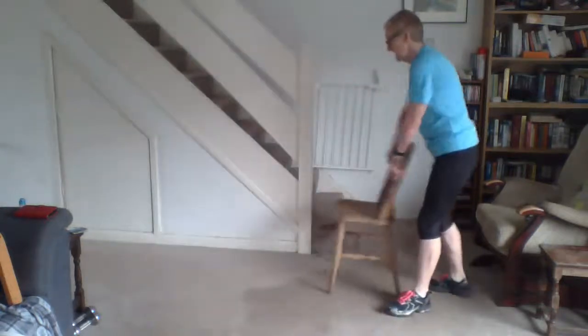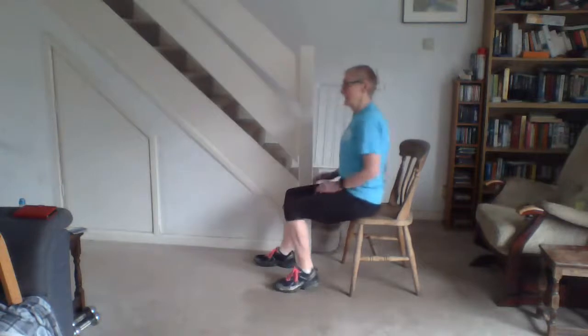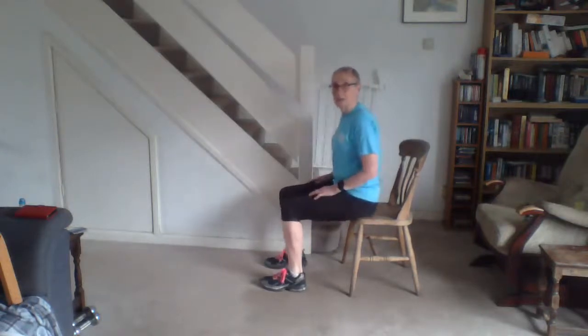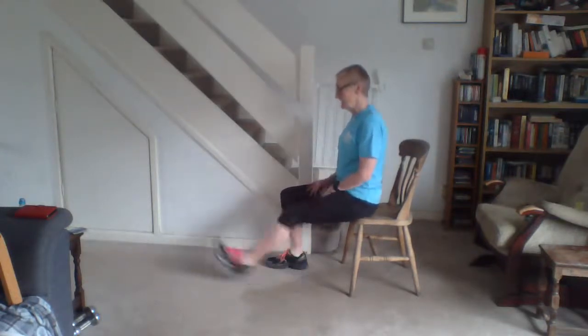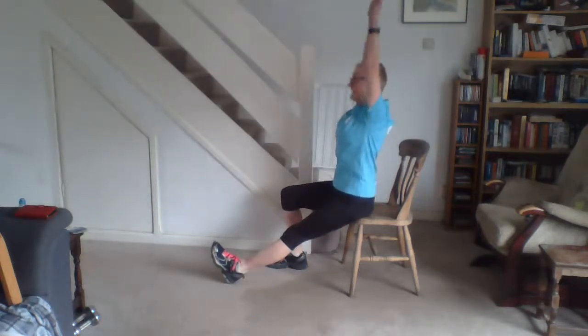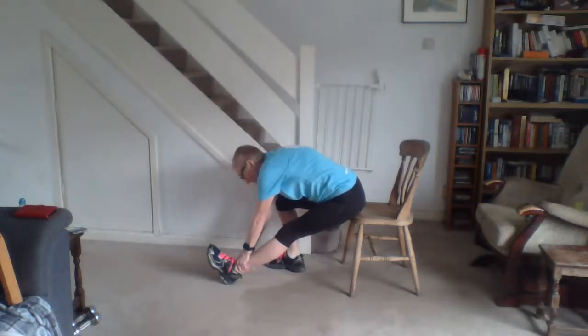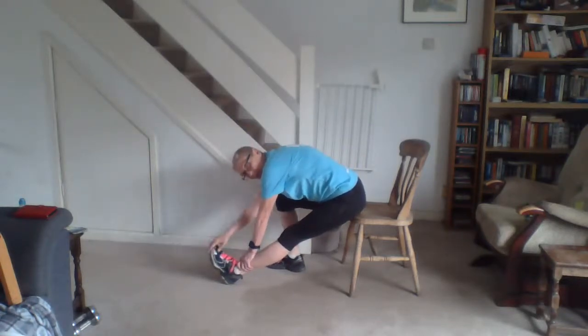So hamstrings, sitting in the chair, sit forward in the chair, towards the edge of the chair. Knees at 90 degrees, ankles under knees, one leg forward, toe pulled back. Just check you're sitting up nice and straight and then lean forward from the hips, not from the waist. Keep your toe pulled back, push your heel into the carpet, into the floor.